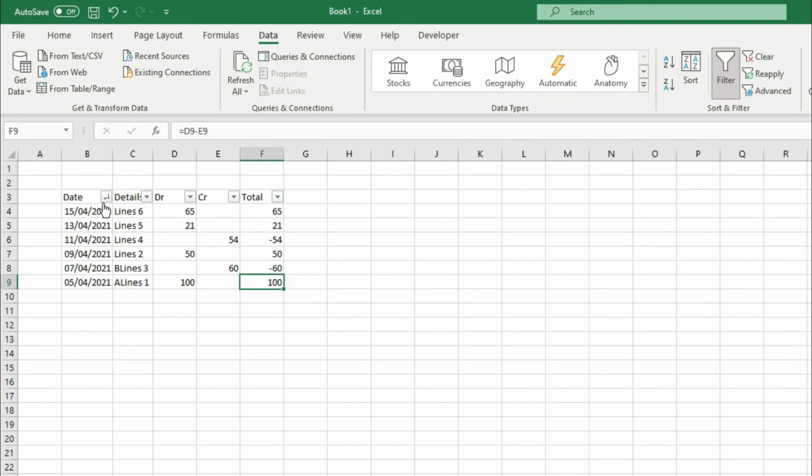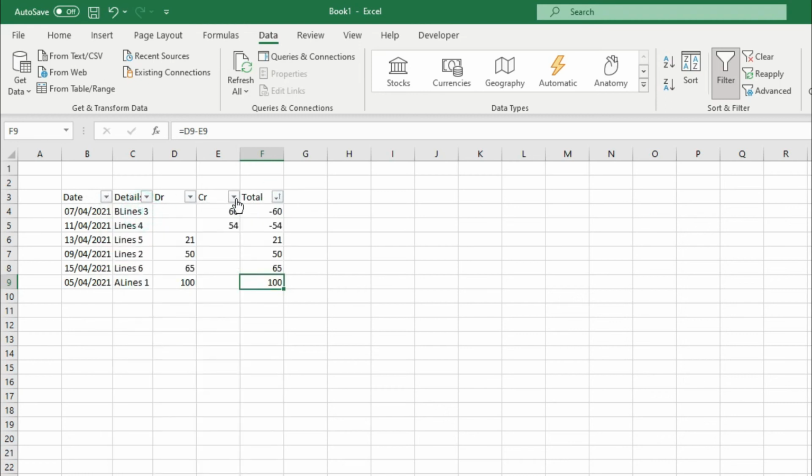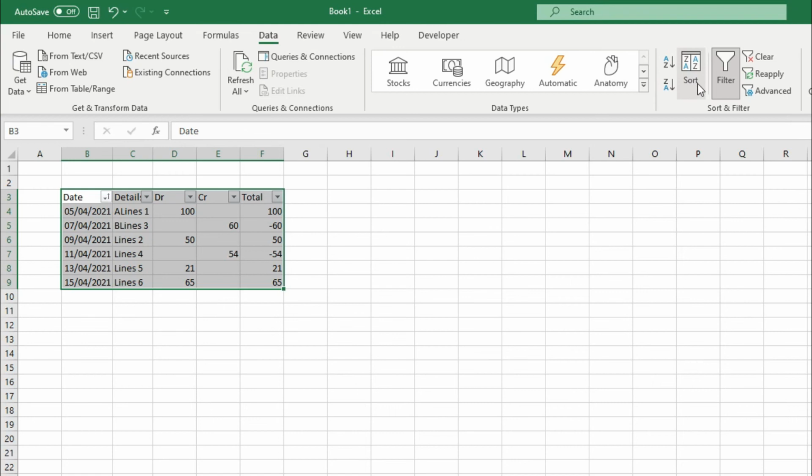The other way that you can filter is just by using these buttons here. So I can sort this from smallest to largest from here. Again, with all of this, A to Z from up here. And there. So when I'm using Excel, I tend to filter this way as opposed to using that sort, which is a tiny bit more lengthy.